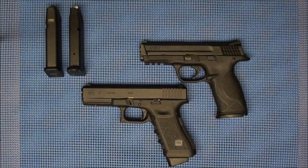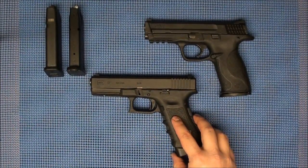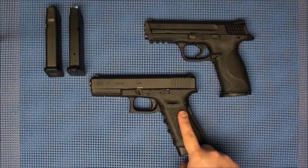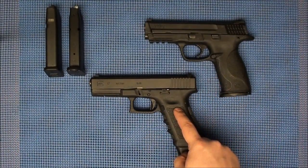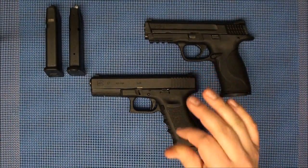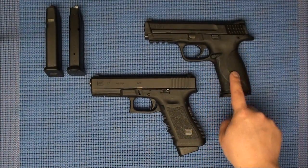In the difference between the two in shooting, I will say that I do feel less recoil from the Glock than I do the M&P. And when I say recoil, I mean muzzle flip. There's more muzzle flip with the M&P than there is with the Glock. Now, felt recoil, all things considered, the M&P has less felt recoil than the Glock. Hopefully I didn't confuse you there. There's more muzzle flip on the M&P, and it's very, very slight. Let me make sure you realize the difference is very nominal. But the overall felt recoil is less in the M&P.